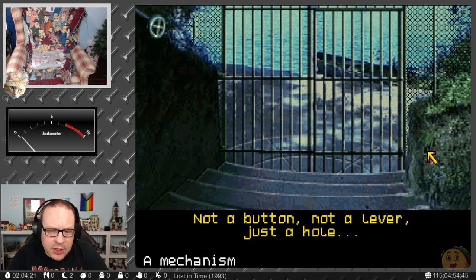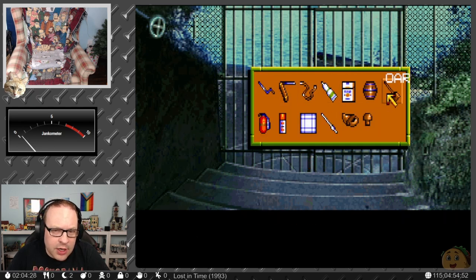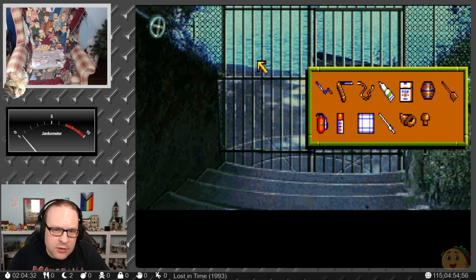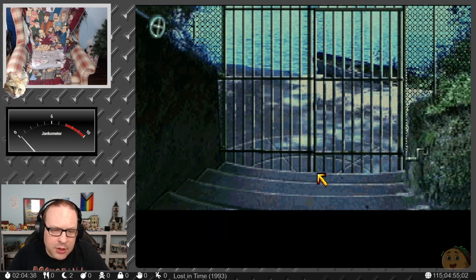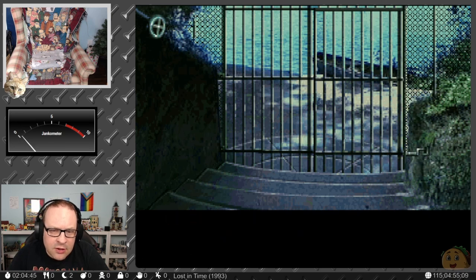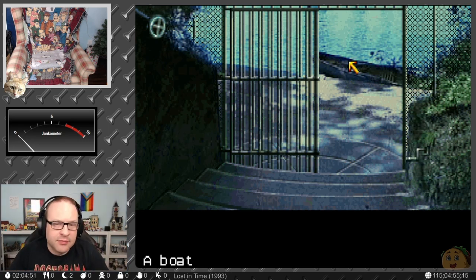Not just a button, not a lever, just a hole. Looks like there should be, oh, that's where the ore goes, right? We use the ore here. Or not. Okay, we use this. Yes. It's probably rusted. Oh, look, our rust remover comes in handy. Bam! Success! Woohoo!